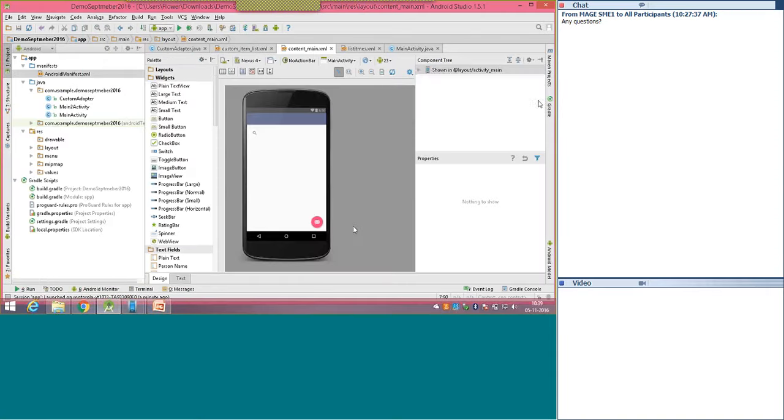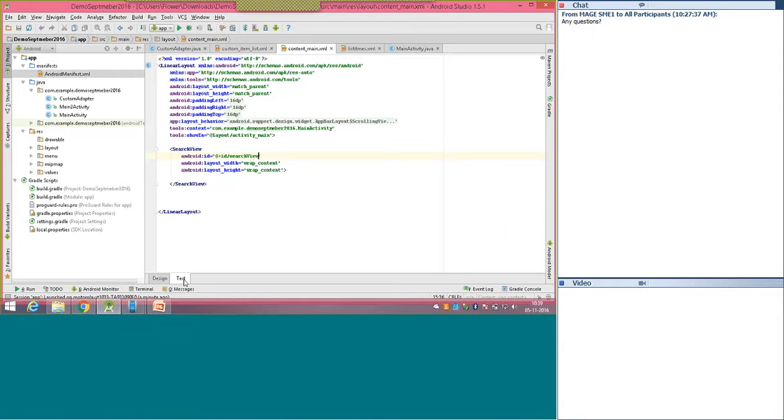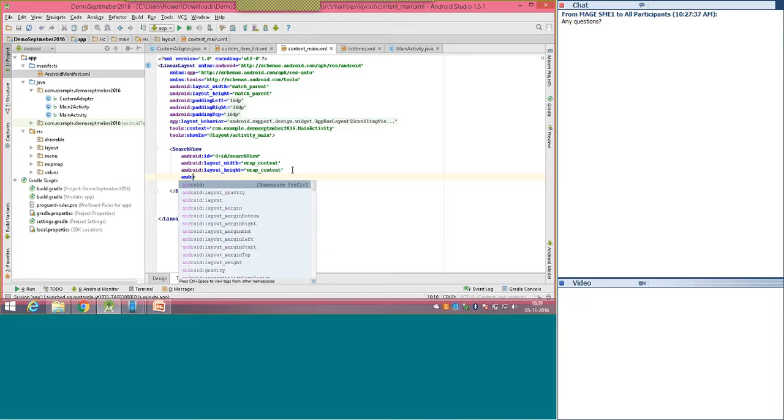Suppose by default you want the search view to be expanded and shown. At that time there is an option called iconified by default. You can see this iconified by default.